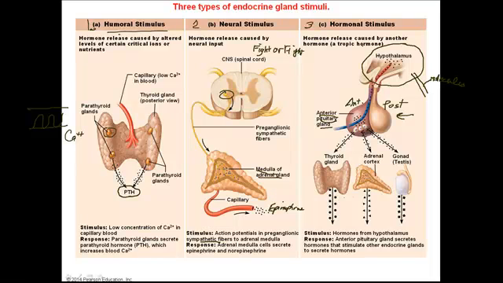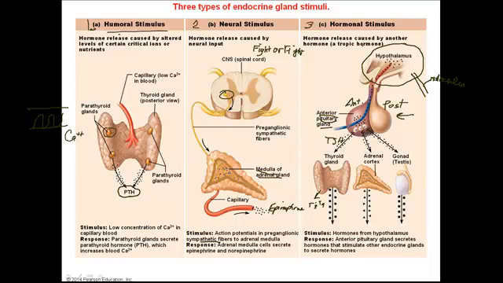Okay, so the anterior stimulus is hormones from the hypothalamus. The hypothalamus is actually an endocrine gland which secretes hormones. These are stimulating hormones. And the response is the anterior pituitary gland secretes hormones that stimulate other endocrine glands to secrete hormones. So this would be a thyroid stimulating hormone, okay? And then the thyroid gland will then secrete T3 and T4, okay?